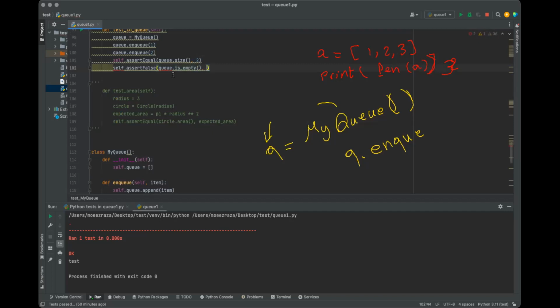And then do we have to put anything after? When you assert false, no, it's only taking one. There is also another method called assertTrue. But in this case we know the queue has something, so we use assertFalse. Can you run? Yeah.